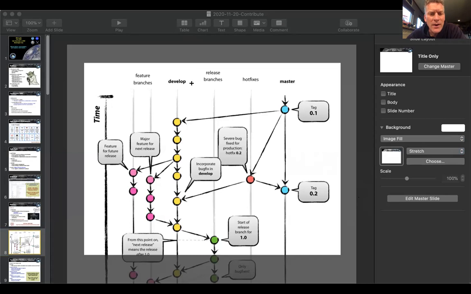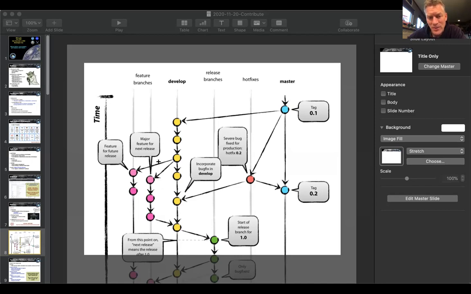And most of the development occurs along feature branches. Feature branches are temporary. They branch off of develop, you make your code changes, and then you merge them back into develop. And when they're merged back in, they no longer exist. The branches are deleted once the code is merged into develop. And so this is where the development happens. In order to merge back to develop, they have to pass tests.